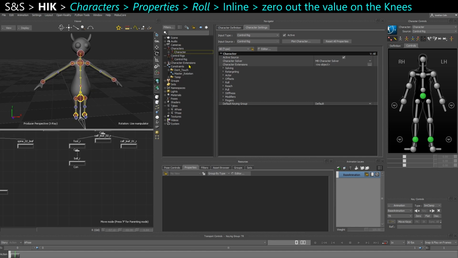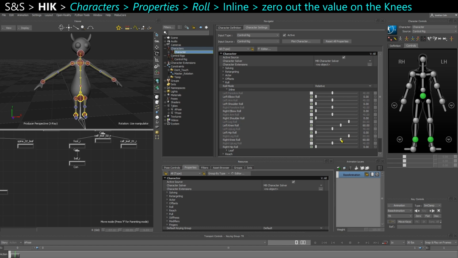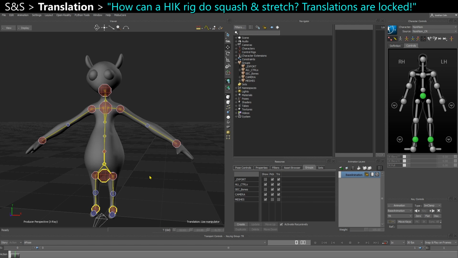And after that, the only thing I do on a simple character like that is just go to characters, properties, roll, inline, and zero out the values on the knees, and potentially rename. So we have our HIK rig ready.